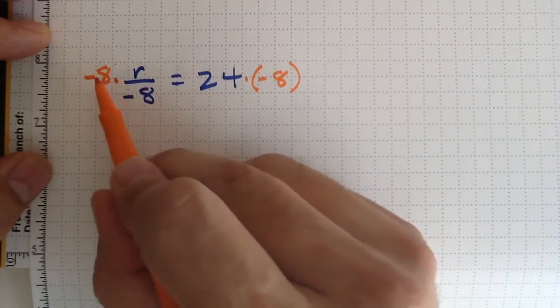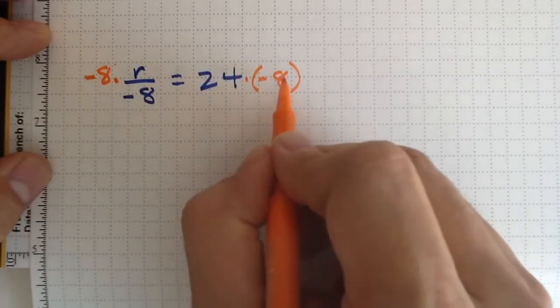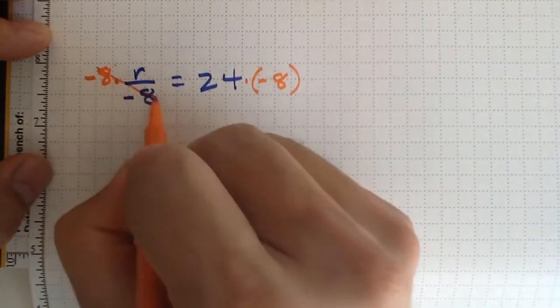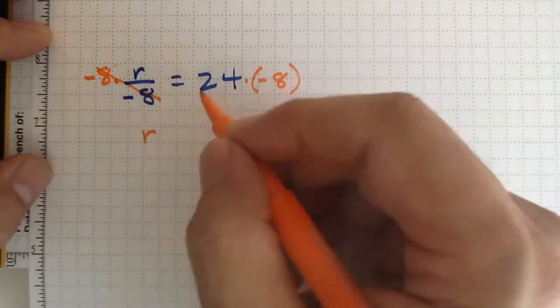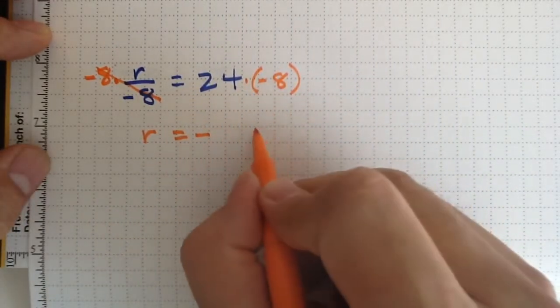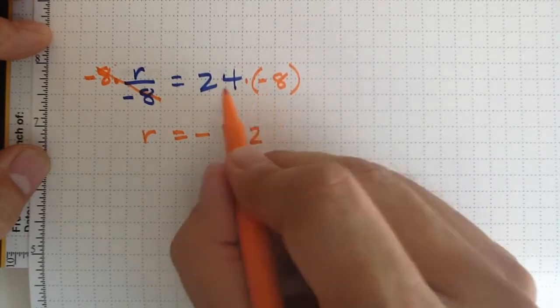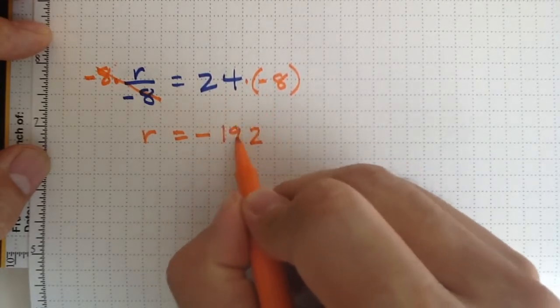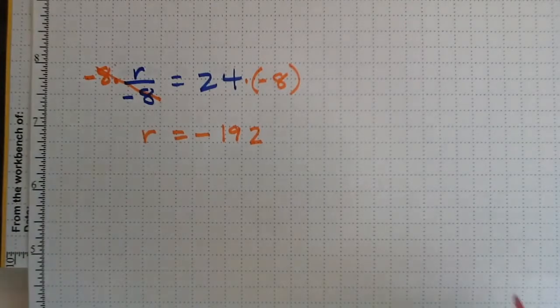Okay, the only thing I'm doing the opposite of is the operation, but the number itself stays the same. So times by -8. What I do to one side of the balance scale, I do it to the other side. Now these will naturally cancel each other out. We get r equals, and this would be -4 times 8 is 32, carry the 3, 2 times 8 is 16, with the 3 is 19, so -192.